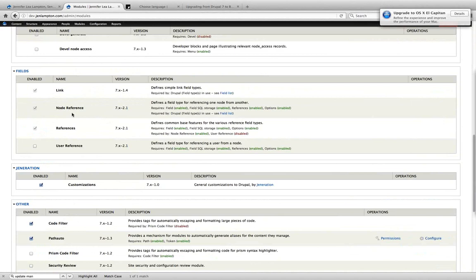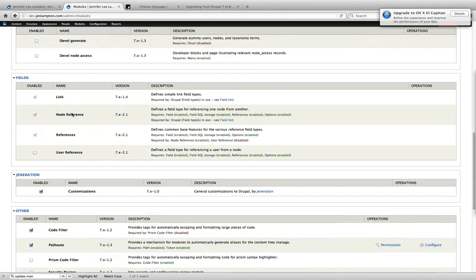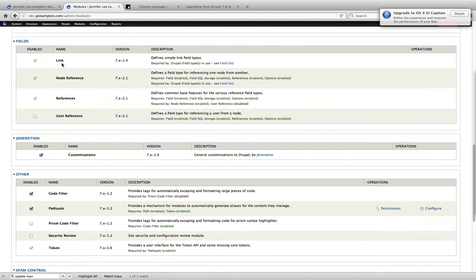There's also the link and field modules that have also been moved into core in Backdrop. So I can take a look at this list of modules and say, 4 of these that used to be contrib are now in core, and 5 of them that are currently in contrib also need to be added to my new Backdrop code base. So I've gone ahead and done that and set that up.